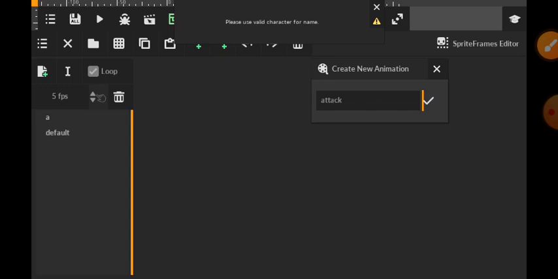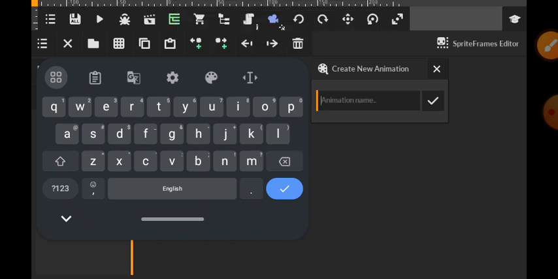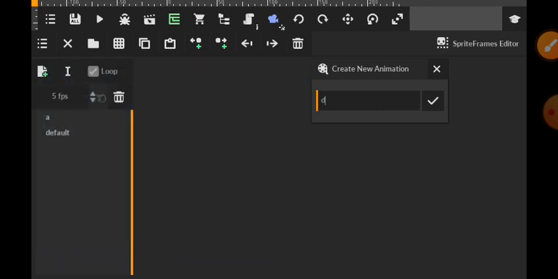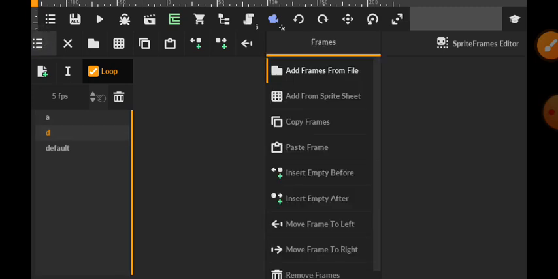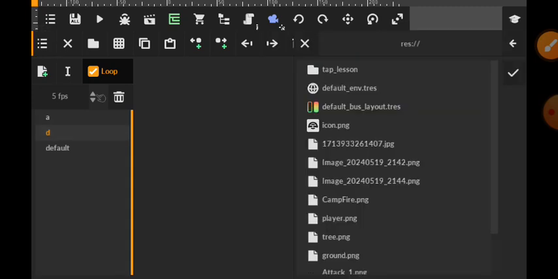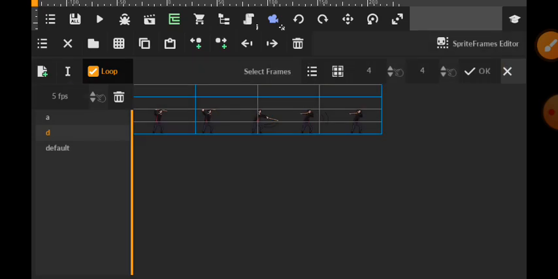Let's, for example sake, let's name it D. Then you select D, then we will select this option, add from sprite sheet, and we will select the attack one sprite frames here, and we have how many frames?